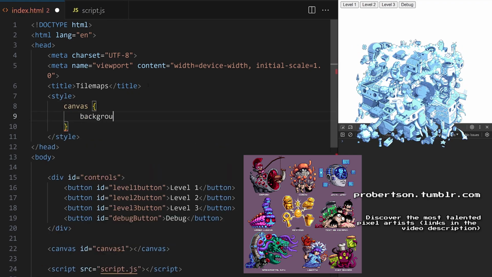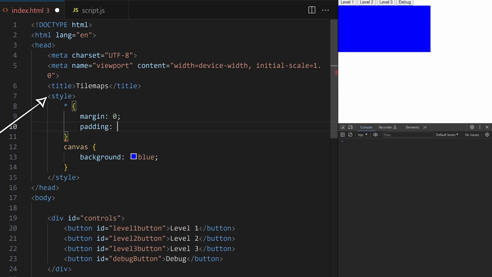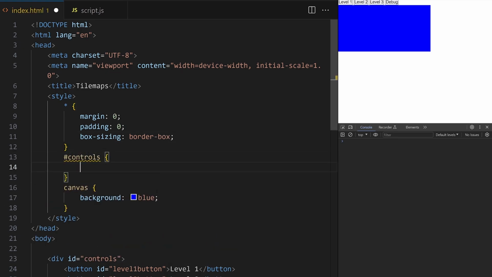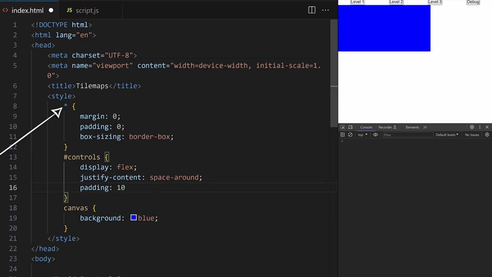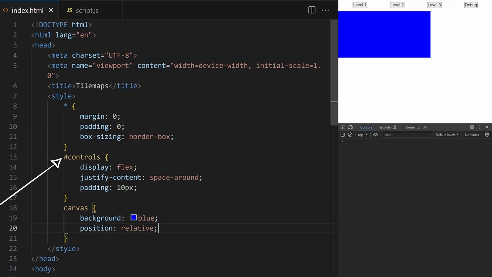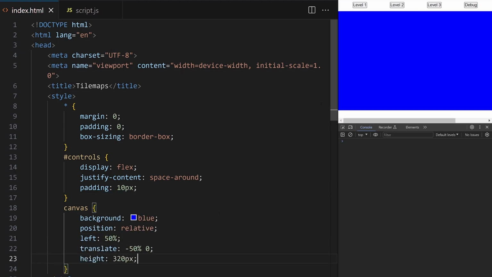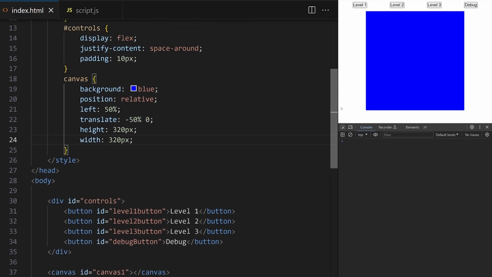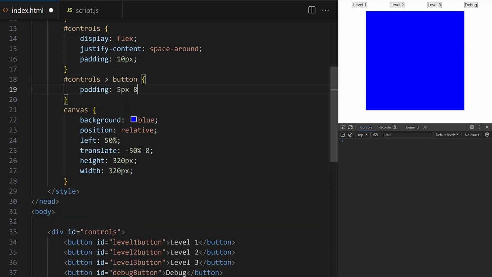We will be using just minimal CSS, so I might as well use a style tag up here. I give canvas some background color so that we can see where it is as we position and resize it. I do some global reset to unify the styles across different browsers. I spread the controls up top using CSS flexbox. I will center it horizontally using these 2 lines of CSS. I set canvas size with CSS to 320 times 320 pixels. I'm doing this on purpose. I will explain it in a minute. I give the buttons some padding.